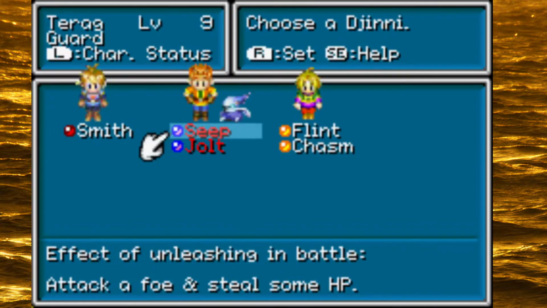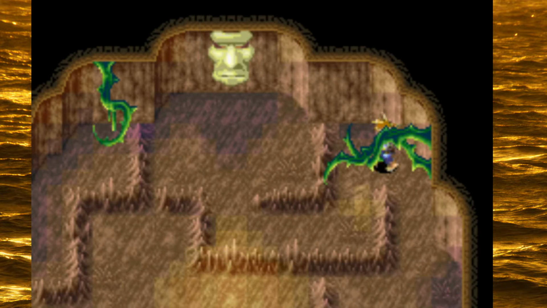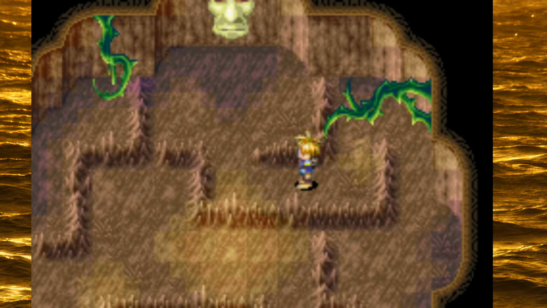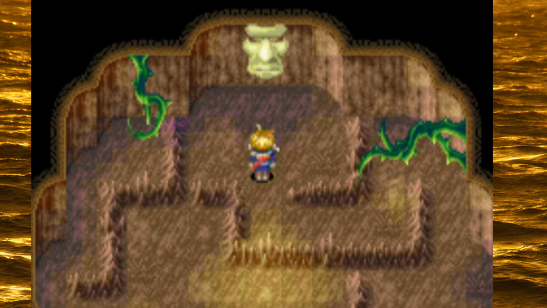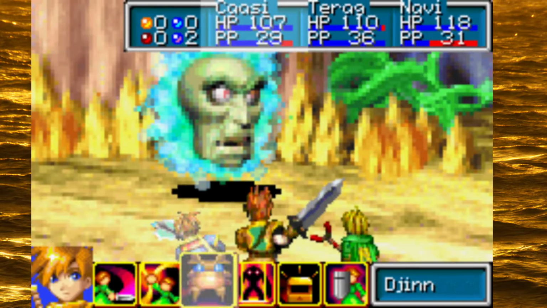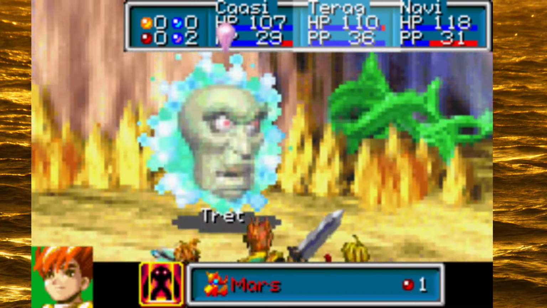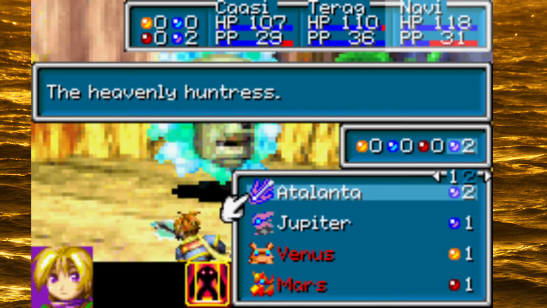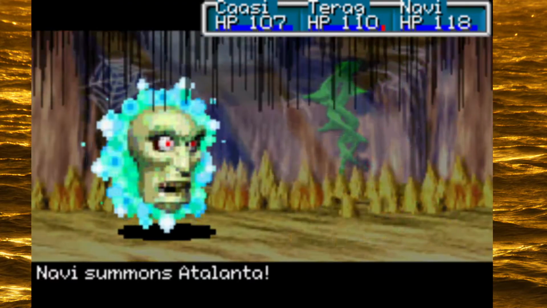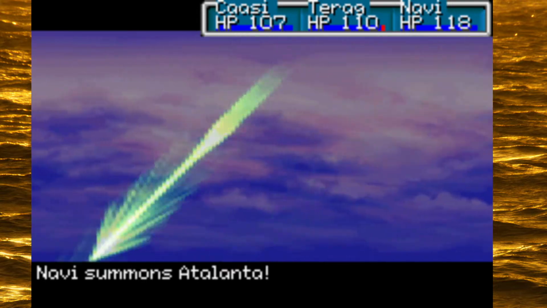Yeah. Use Smith, summon... Tempted to use Chasm, just for assurance sakes, but I think we got this, and we got the lumber gloves, we have a holy fire if we need it. I think we're in pretty good shape. Alright, so Smith, turn 1. Summon with Mars. Summon with Atlanta. We'll see how this goes, because I think this is a new class setup for me.